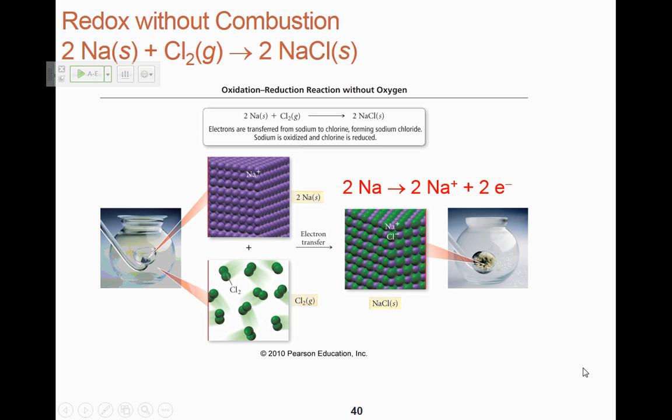We have 2 sodium metal elements, and we're forming our ions. To form our sodium ion, electrons have to be given up to something, and chlorine is accepting them. So our redox equation for chlorine accepting them is our Cl2 taking 2 electrons to form our anion. Our cation that forms always gives up electrons. Our anion that forms takes electrons. So this is just representing it in a chemical equation. And we've talked about that exchange before, so now we're representing it.